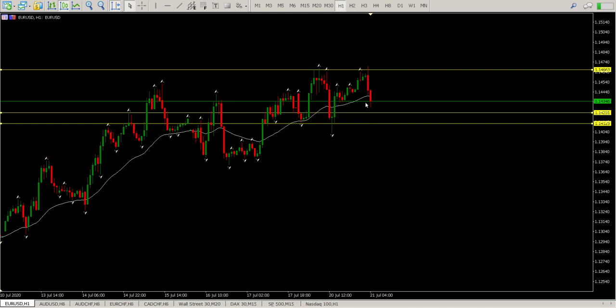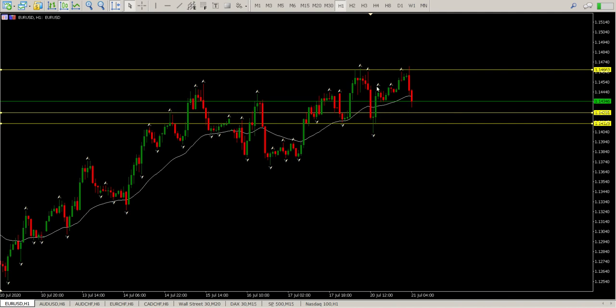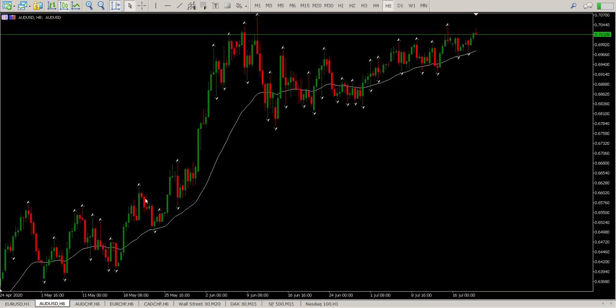I think you can always use a London opening strategy, which is look for the first 7 bars from when the market opened, and that's on the hour. Use that as your range. Break above it, you're long. Break below it, you're short. I wouldn't be shorting this at the moment. I still think it is a bit of congestion for a break to the upside, but I have a feeling we're just going to muck around like this today. So you're going to be buying off here and selling in this area again. It doesn't fill me with much conviction at the moment, so I think we're going to be watching that.